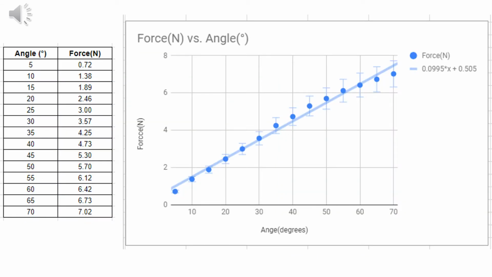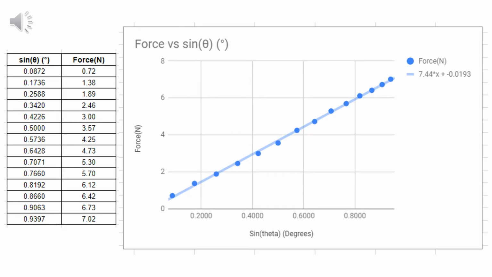To the left, we have the angle versus force data table, and to the right, we have a graph of these points. As you can see, we've gathered these points through our actual experiment, and in the next slide, we will talk about how to linearize these data points. This is the linearized data points, and as you can see, the trend line perfectly matches the data points.